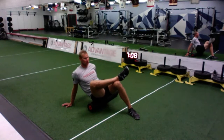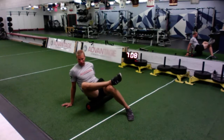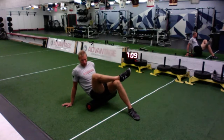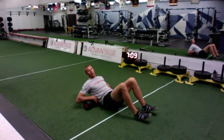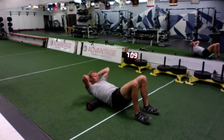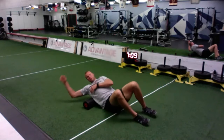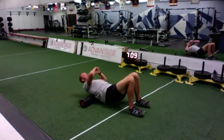Switch sides if you haven't yet. Again, we're looking for a spot that gives you a little bit of a zinger. And good, last one. Here, we'll lay down on the roller. Rolling out your shoulder blades. Tip to one side and the other.